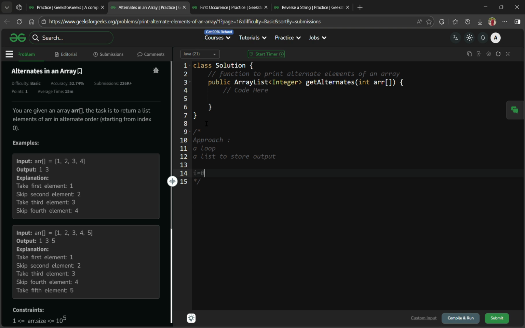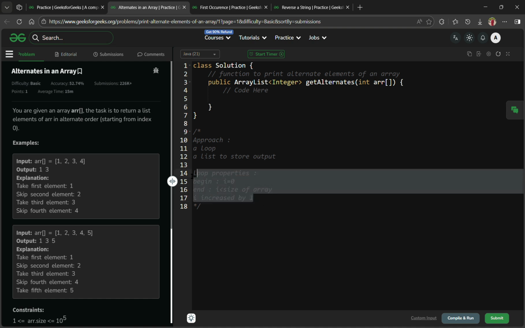What do we use in a normal loop? We start with I equals to 0, the loop goes until I is less than the size of the array, and each time I is increased by 1 after the iteration.